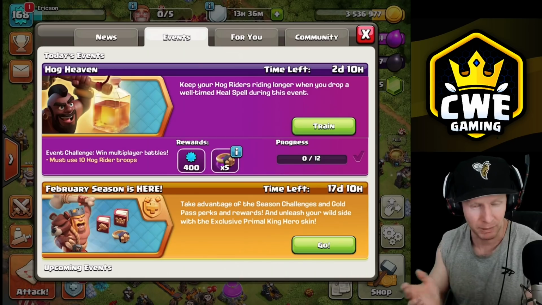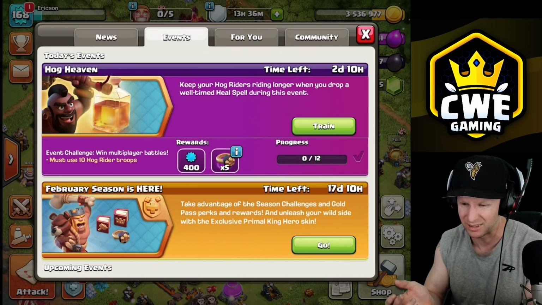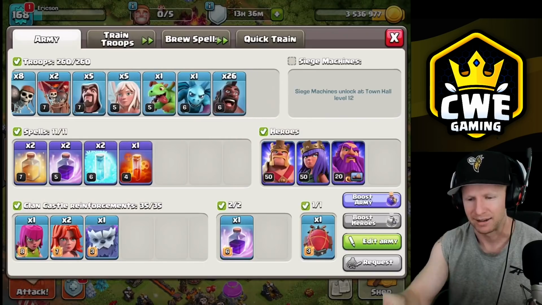And I'm not going to spend any elixir, or not a lot, because most of my spells are going to be in heal spells. So, you know, it's going to work out great. We got a Queen Charge Hog Army cooked up here. And yeah, it's going to be good.